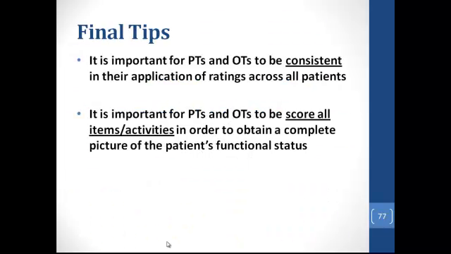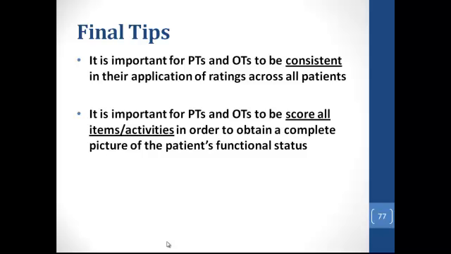A few closing reminders. Every effort should be made to score all items with a 1 to 6 rating. Use your clinical judgment when assigning the scores. Perhaps there are some tasks that cannot be attempted because the patient is actually dependent in those areas. The correct response then would be dependent rather than not applicable or not attempted due to safety concerns. Even if a particular task or activity is not going to be the focus of your therapy program, you still must score those items. Why?